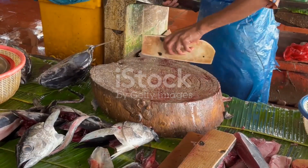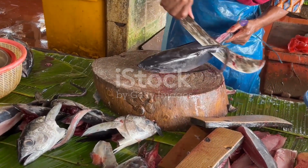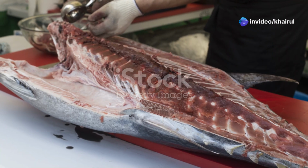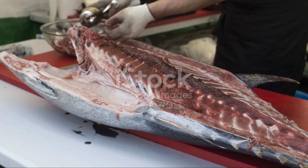Filleting a tuna is a journey, one that connects us to the sea and the traditions of those who have mastered this craft before us. Each slice, each cut is a step in that journey. The more you practice, the more you understand the fish, the knife, and the process. It's a dance of precision and care.